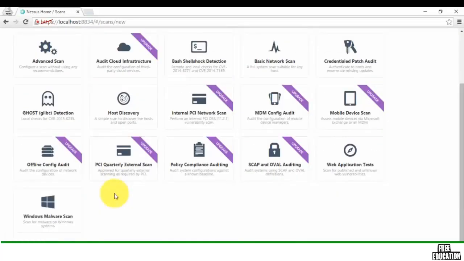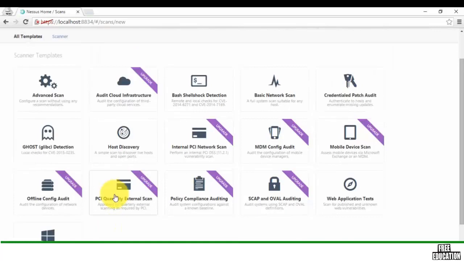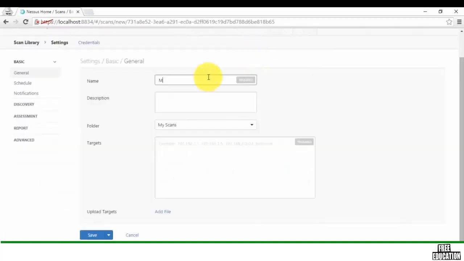You're going to see a number of templates in front of you. We're not going to be discussing all of that. We'll do this in more advanced courses. For now, we'll just stick to the basic network scanning option. So click on Basic Network Scan and give the scan a name that will make sense to you. Mine, I just call it my first scan. And in the description box, you can insert more details if you want. I just typed the IP address plus full port scan. I'm going to explain why in a second. In the target box, I'm going to fill in the IP address of my Metasploitable machine.